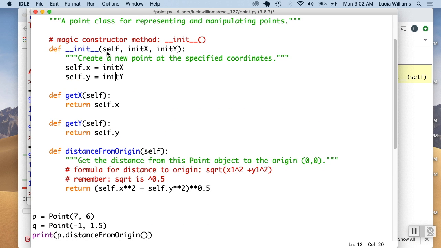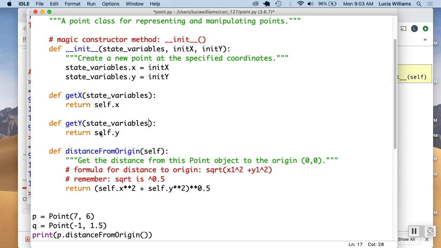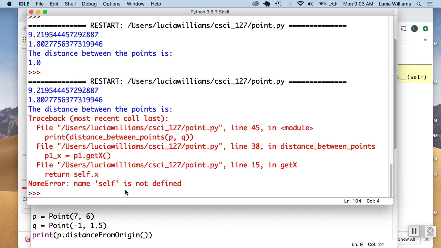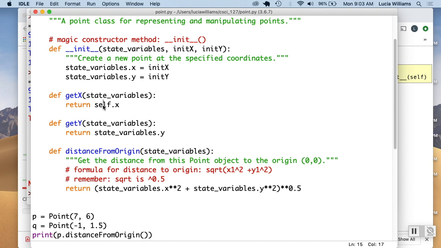And so we could call it something else, like state variables is something we could call it. And I'm just going to replace everything if I can. So everywhere where I said self, I'm now calling state variables, because what this does is it holds the state of the object, and return self.x, state variables.x.